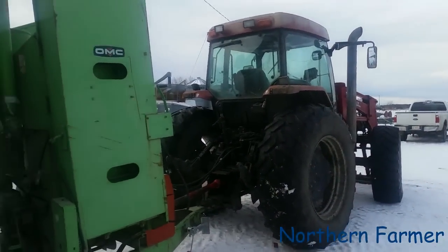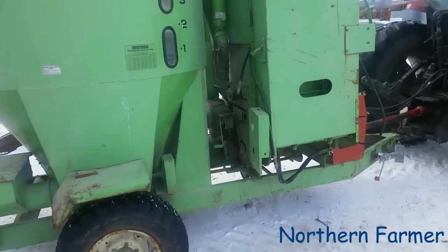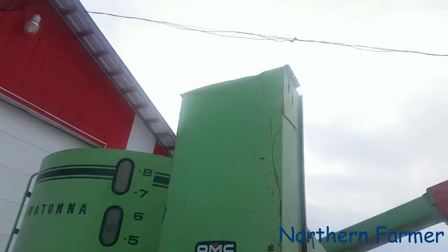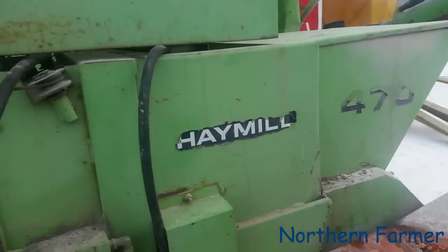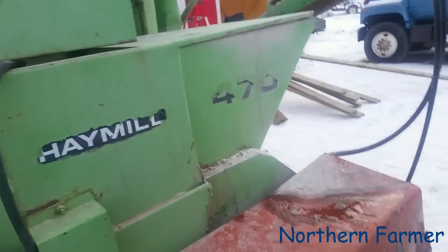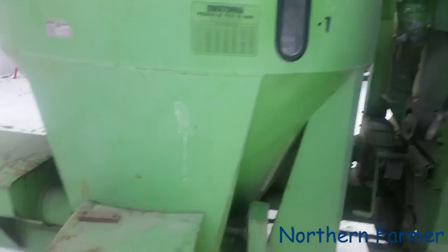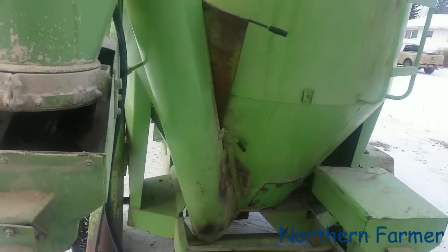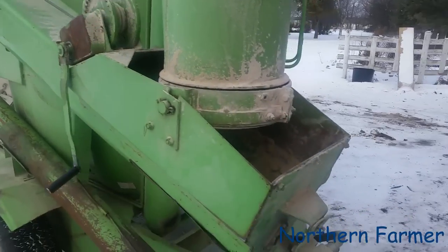I have the MX-35 hooked up to our old Owatonna grain hammermill. It has the square bale attachment on it so you can grind up square bales and mix it with the grain. It's called the hay mill, this part. But the rest of it is just a simple hammermill. This thing we got from the neighbor, I think we paid like $1,000 for it. It was a lot better than our old International grinder. That thing was an antique.